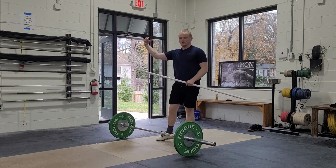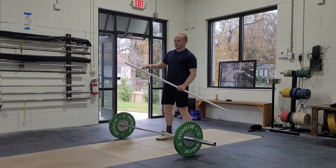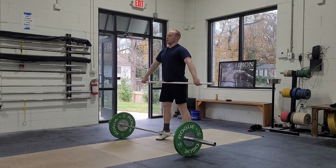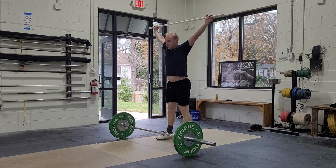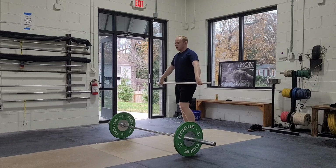Once you can get that timing down, now we're going to put ourselves more into a power snatch position. Power snatch meaning anything with the legs above parallel. So we're here. Now let's go squat down a little bit. Okay? Now let's keep it going a little further. It's going to go a little fast.